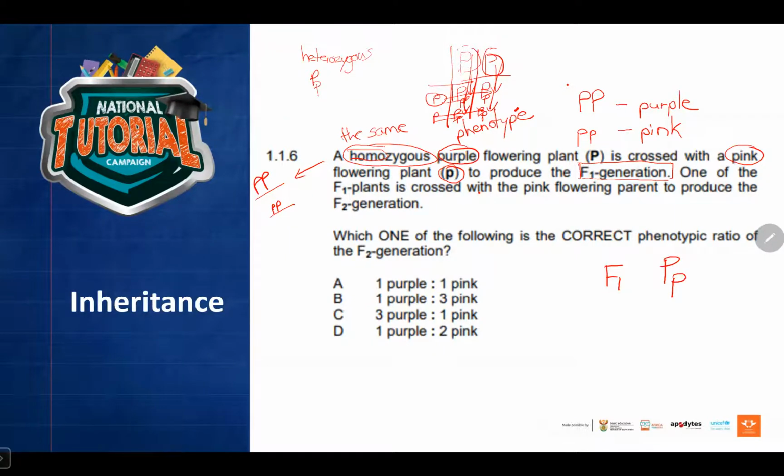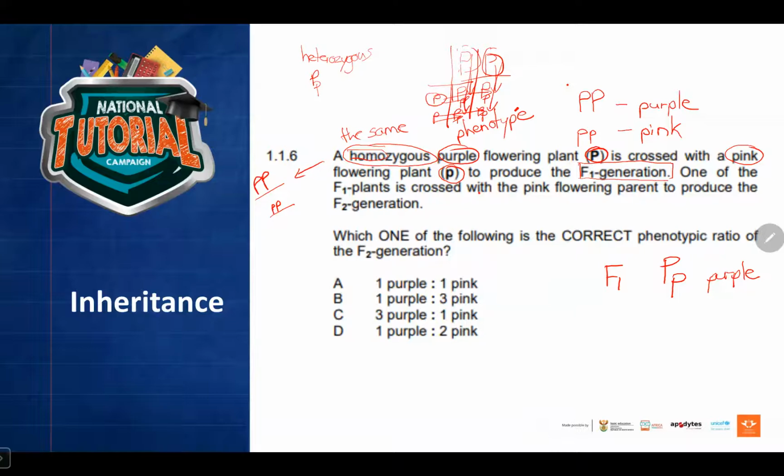And what will this phenotype look like? It will be purple. How do we know that? Because they indicated that in the first sentence. We needed to deduce from the first sentence that this is a capital letter, meaning it will be the dominant allele, and the phenotype with the capital letter is purple. So if there's a dominant allele, it will show as purple. Now they go on in this question. This is all the info we just got from the first sentence.